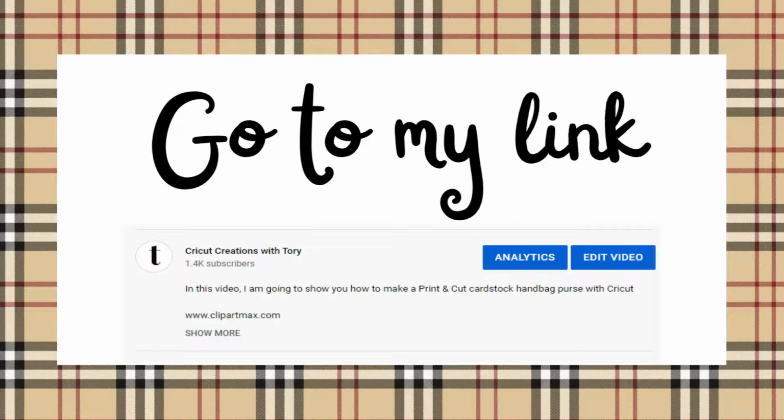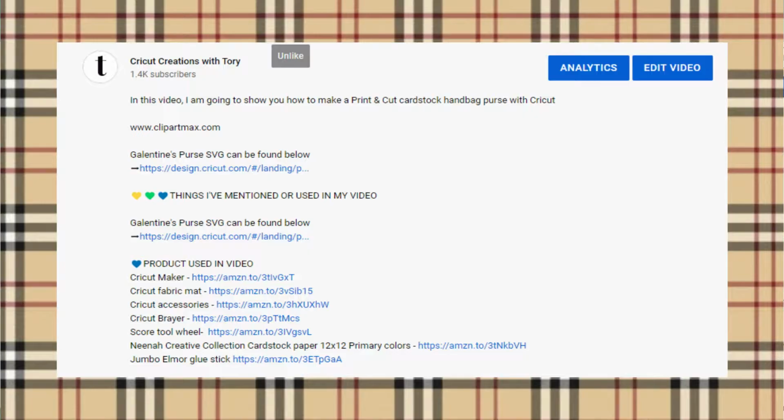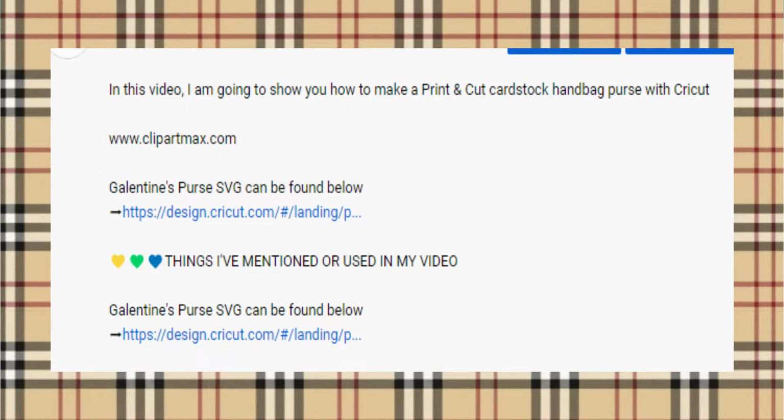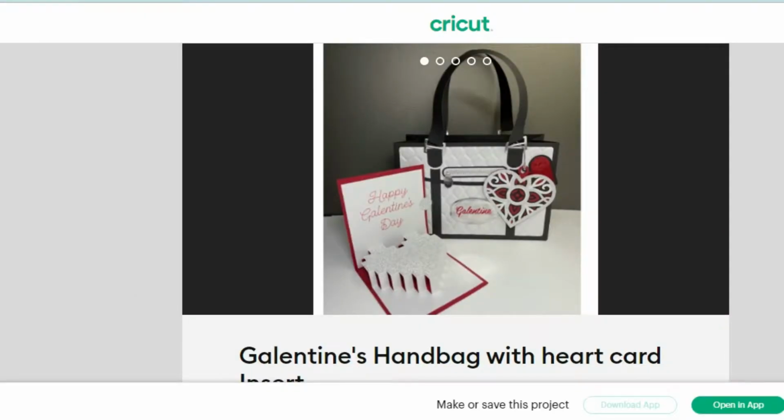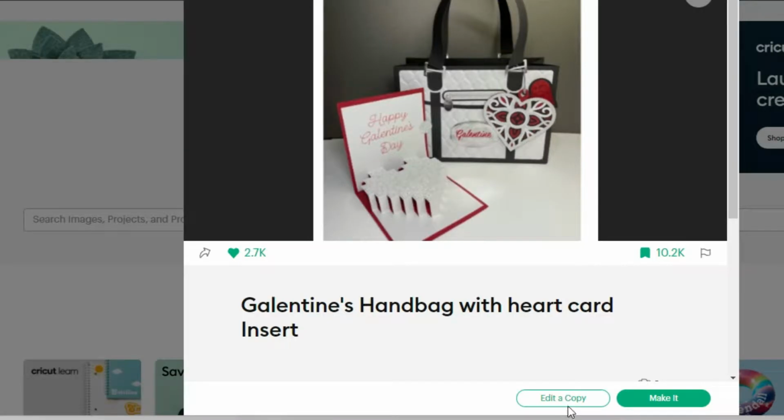already closed. And then once you go to my link, you'll want to go to description and show more. And then you'll click where it says, here's the link for the Galentine purse. So we're going to click that. And then next we're going to click I agree and open in app. And then we're going to click edit a copy.